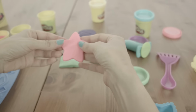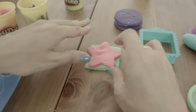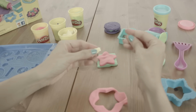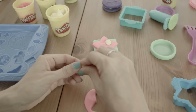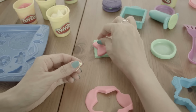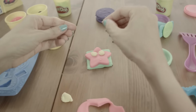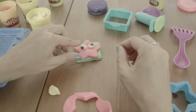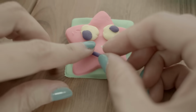So cute! And ooh, that looks great. I think I wanna give it some eyes, make it a little monster cookie. Right, put some yellow for the eyes. I love it, it's looking so cute. Okay, and little pupils. Ooh, there we go. Ooh, little googly-eyed cookie. Ooh, my favorite kind.